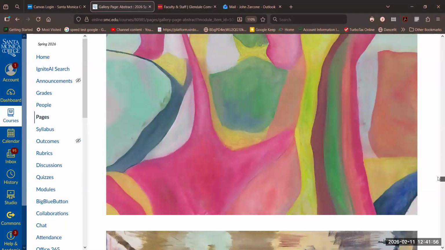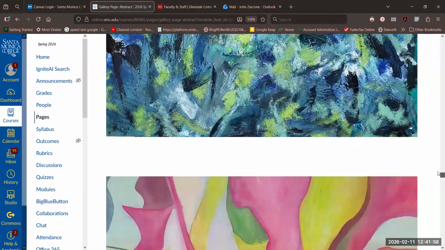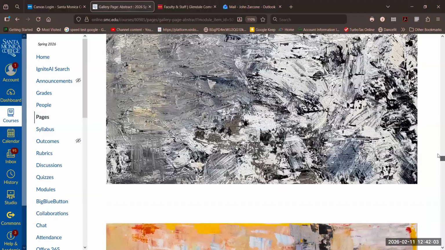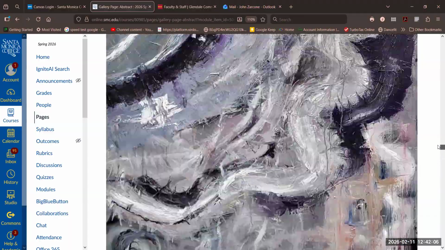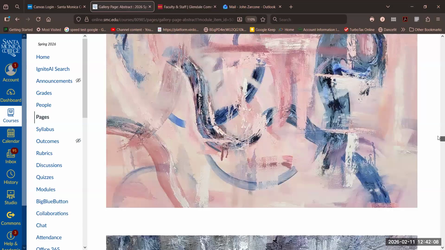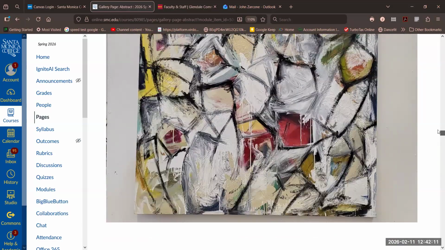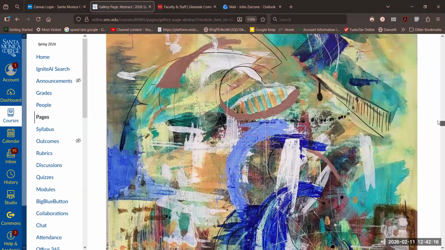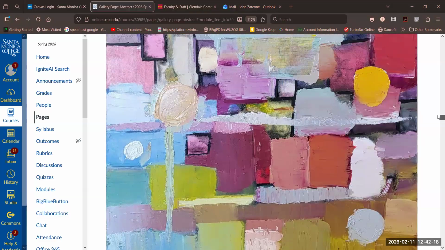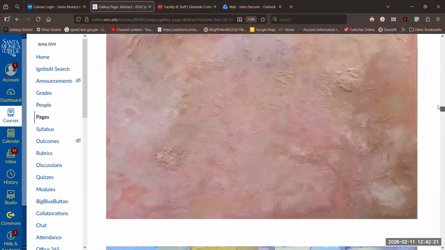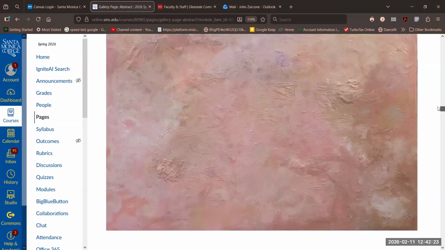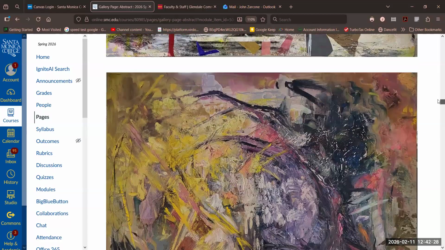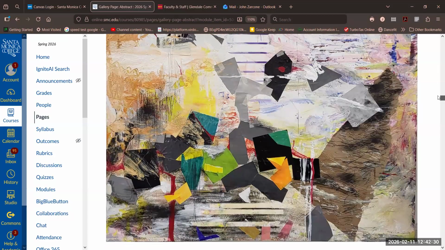I have had students that have never done an abstract painting in their lives, and the first time they do it, they decide, oh, I'm an abstract painter now, and they're just going to keep doing it. They abandon the representational painting, which is fine. I've also had students that do not have great drawing skills but were able to really flourish with this painting. And then I've had the opposite too, where somebody who is really good at representation, really good at drawing, had a really hard time with this painting.